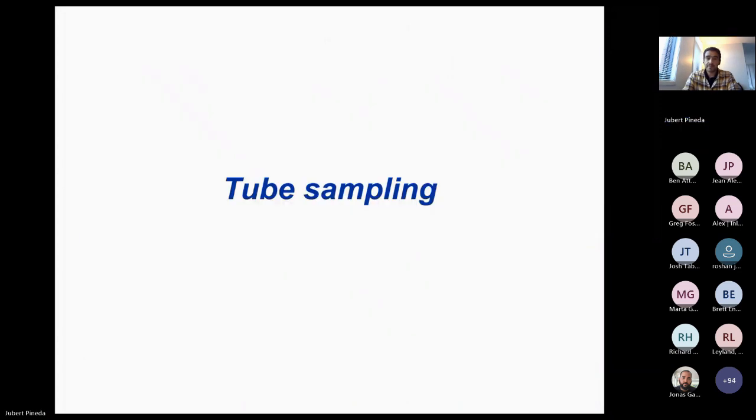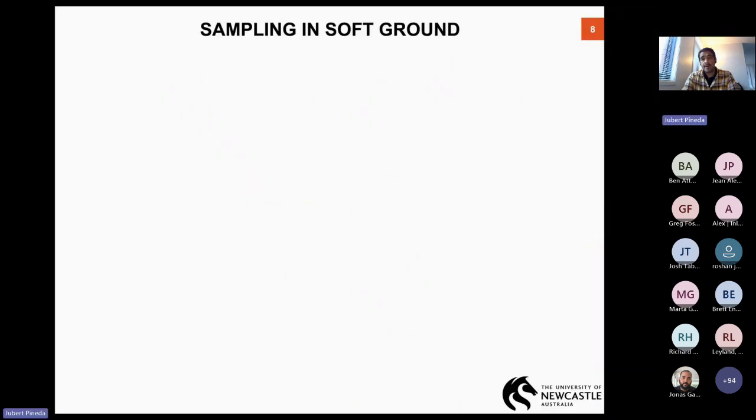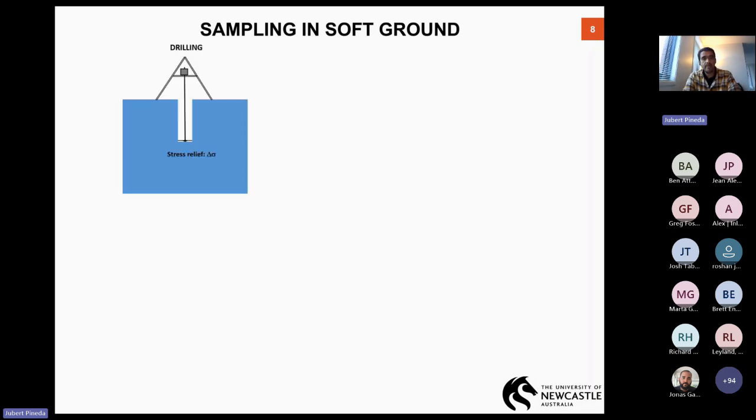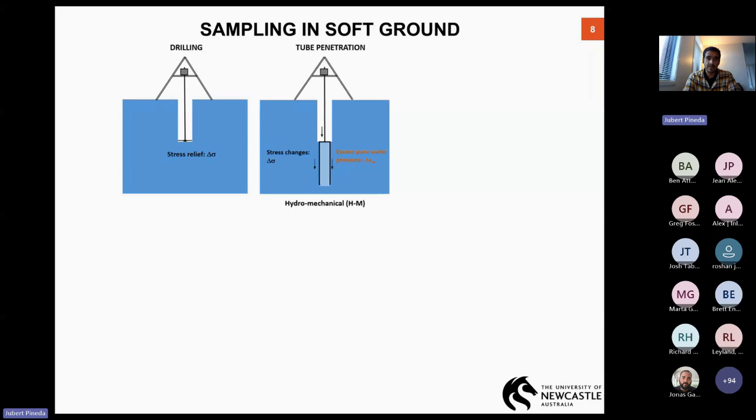In terms of the tube sampling, before describing it briefly, I'm pretty sure you have more expertise in describing the elements that compose all the samplers that you use in practice. My point here is more about the processes that are involved in the tube sampling campaign. So when we run a tube sampling campaign, we have to first drill a borehole, and this induces a stress relief, as you can see in this sketch on the top left-hand side. The stress relief takes place mainly in the vertical direction, but also in the horizontal direction in the ground.